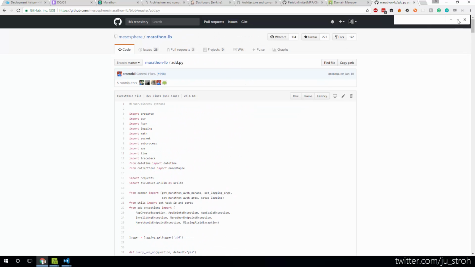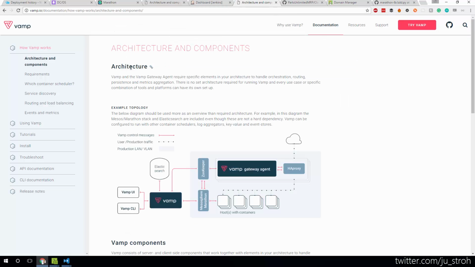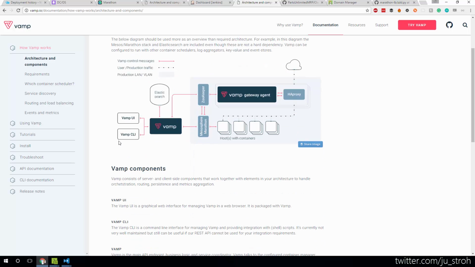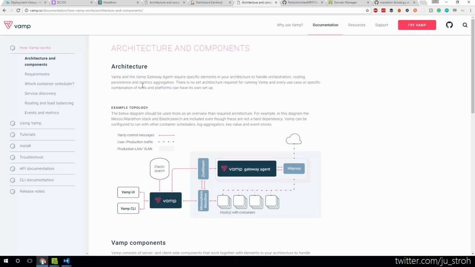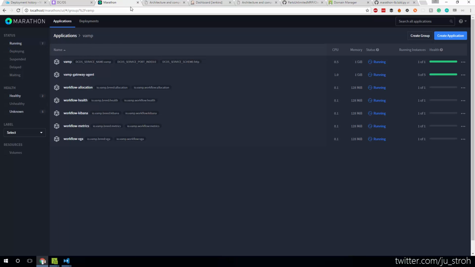So I said, okay, some people told me about VAMP, and I started using it, and it's really convenient. It's cool because it manages the load balancer stuff, and you have routing and load balancing. I'm going to show you that, using a gateway to say, I want to redirect 90% of my traffic to that service and 10% to the new service when you want to scale your application, and so on. So let's go back to our deployment. As you can see here on the VAMP folder, we have a bunch of services running right now.